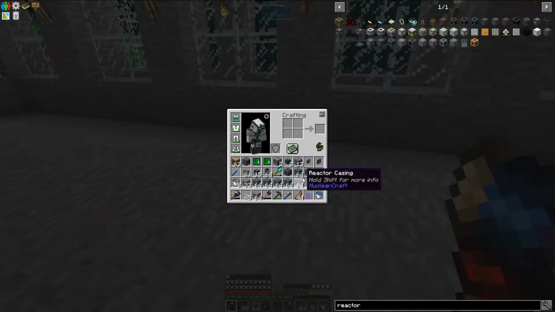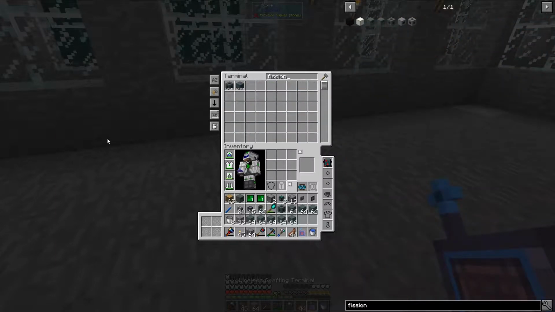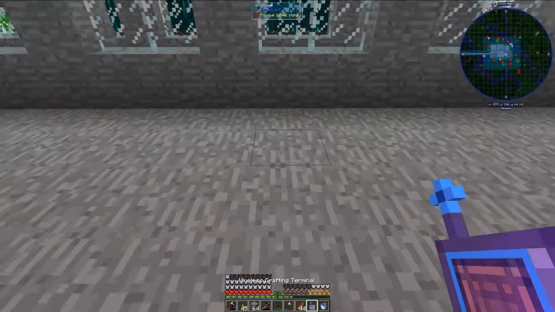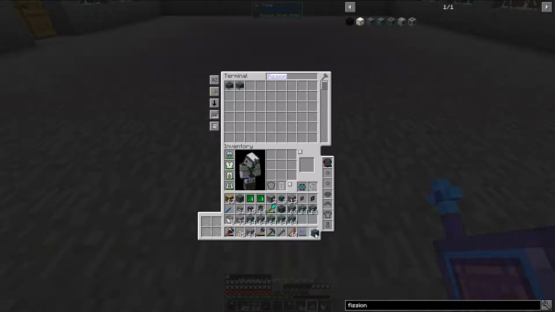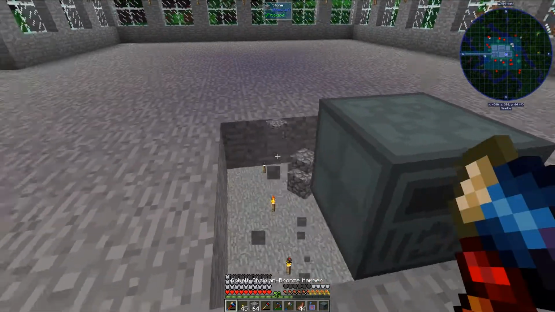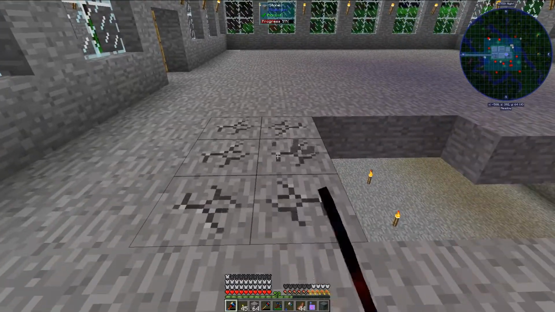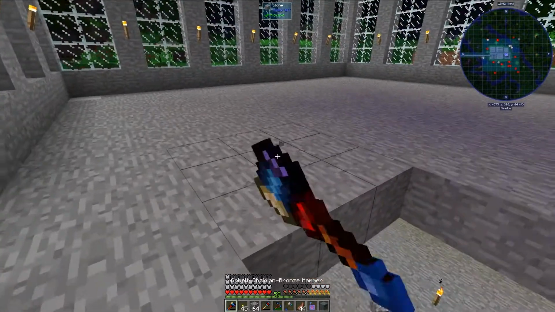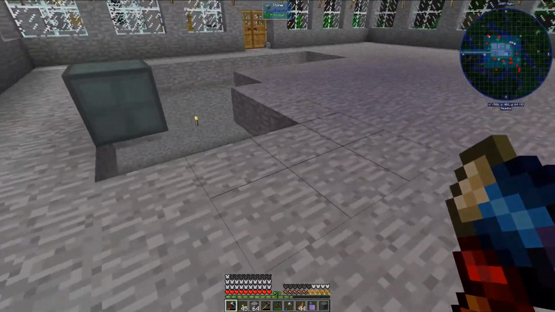So let's figure out where I want the controller. To be honest, there's no great place to put it, and I didn't even grab it. So let's grab that first. There's no great place to put it, but I think I'm going to put it in this block space right here. And then I'm going to dig out a big chunk of my floor here because the bottom of the reactor will actually be where this floor space is.